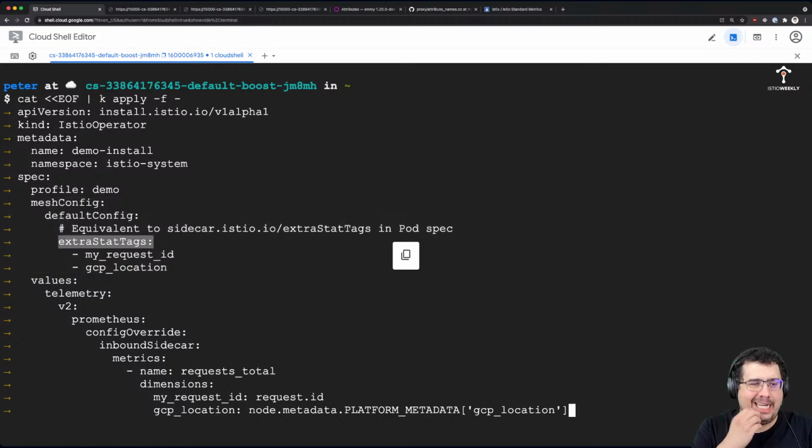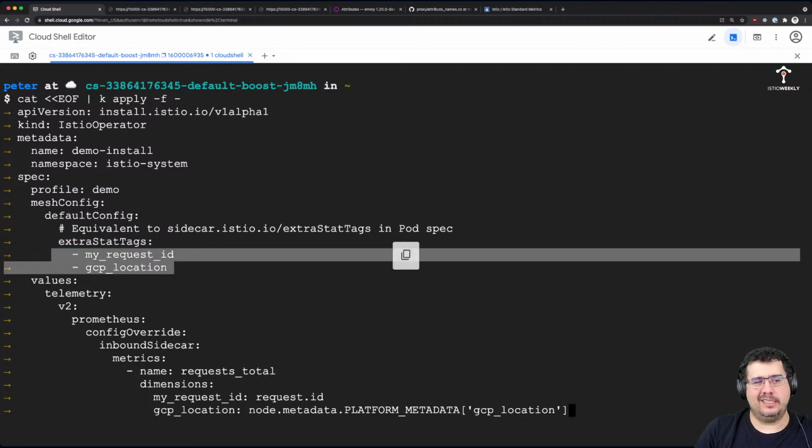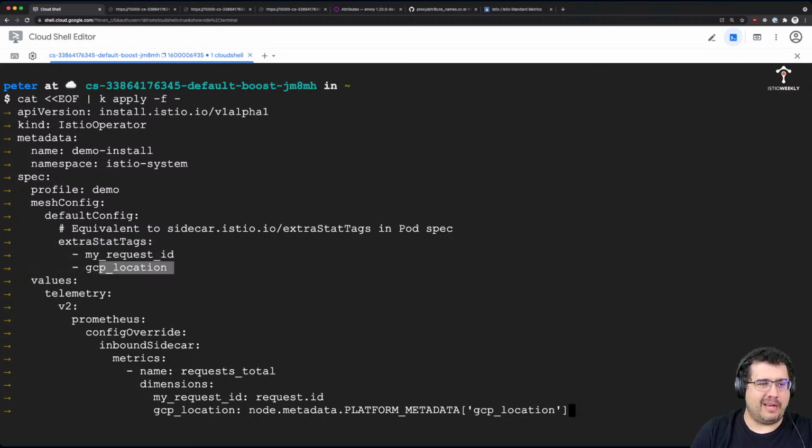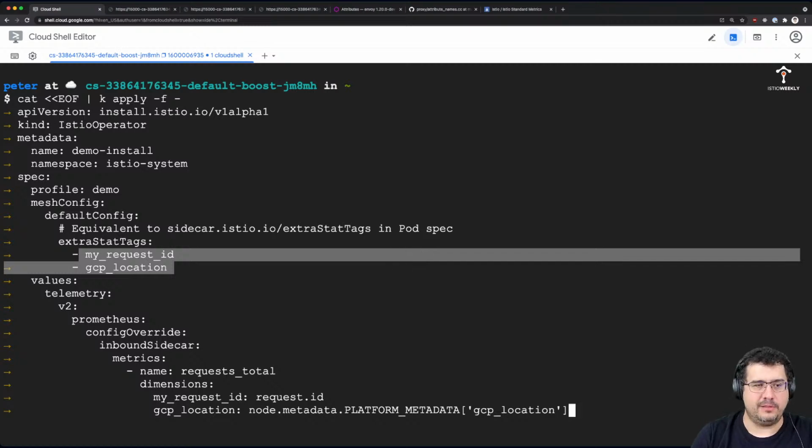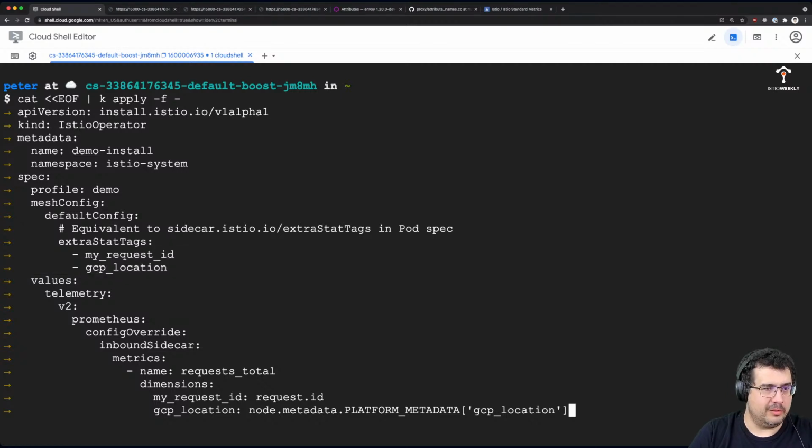So this is that extra stat tags that we also had to add, where we're basically saying, hey, by the way, we have these extra tags that I want you to automatically export to Prometheus as well, right? So this is just telling Istio, hey, we have these two things that haven't been defined before, so make sure you extract them as well, right? So the way you do it is through extra stat tags, right? I have this comment here that this is equivalent to this annotation, and yes, it does work. So you can do this on a specific deployment if you want to. However, I think this is getting deprecated, so if you want to use this, make sure you read through the docs and everything.